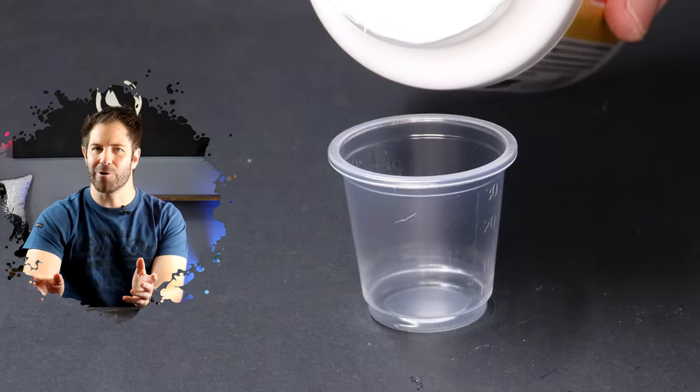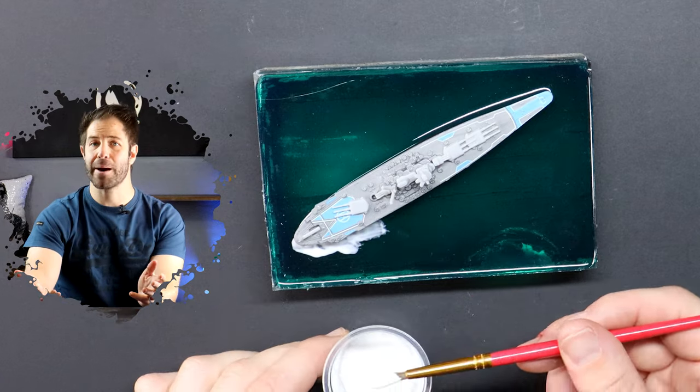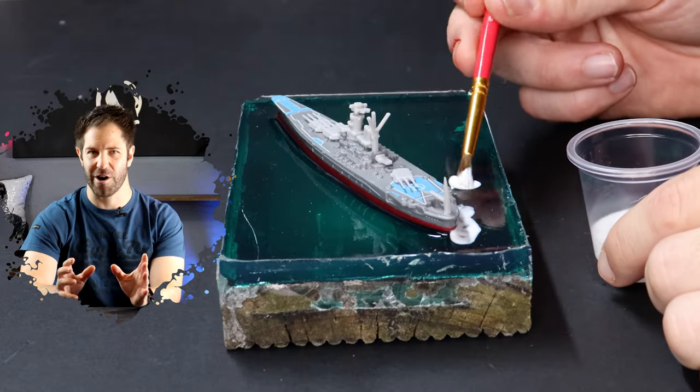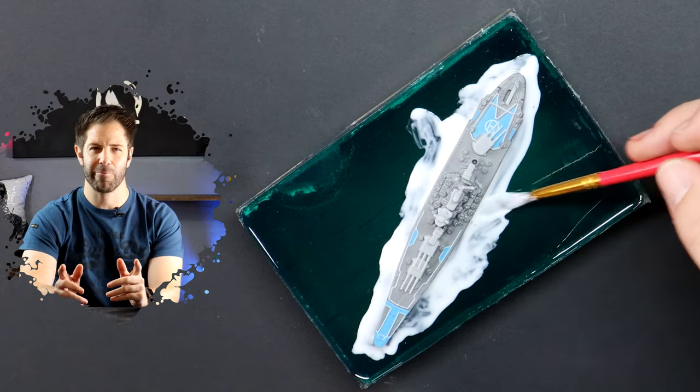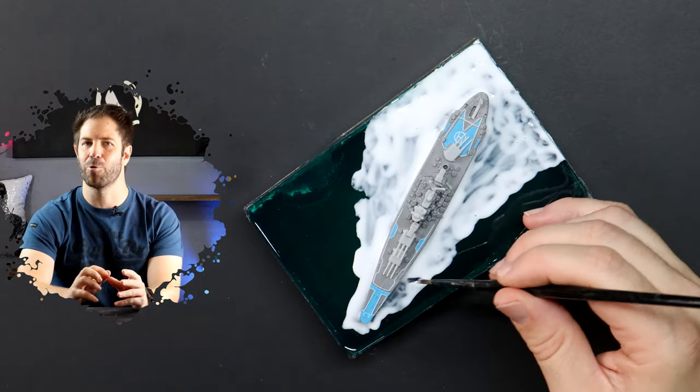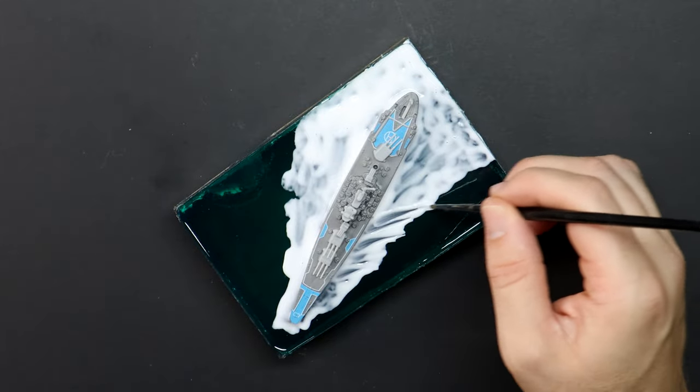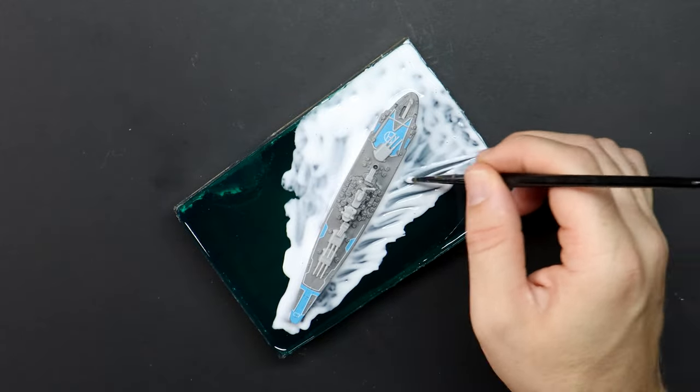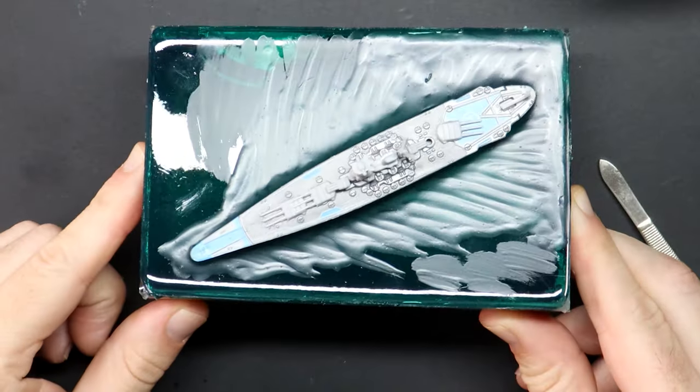If I get something wrong, I don't want to hide it from you. Instead, if I show you my goofs, then you'll be able to learn from it. Now I thought the Modge Podge, if I pushed it around in clumps, would dry clear and look like waves, but I reckon I might have been thinking of Vallejo Water Texture instead. So despite pushing this around as though it were a wake created by the hull of the ship, it dries and is doing nothing for us. Trigger!